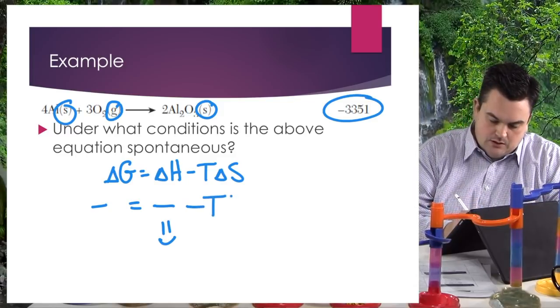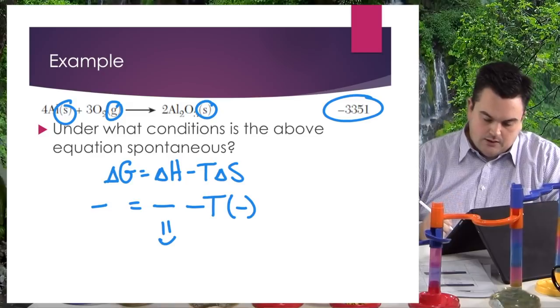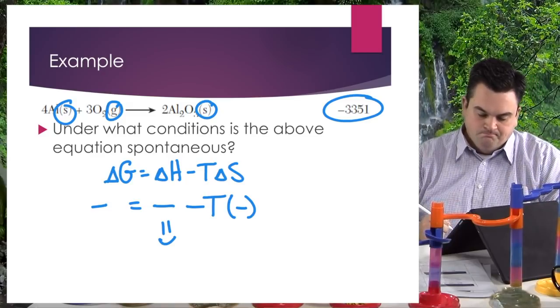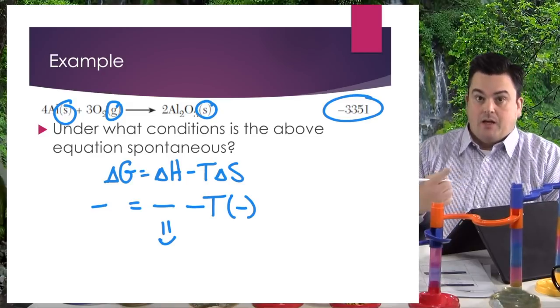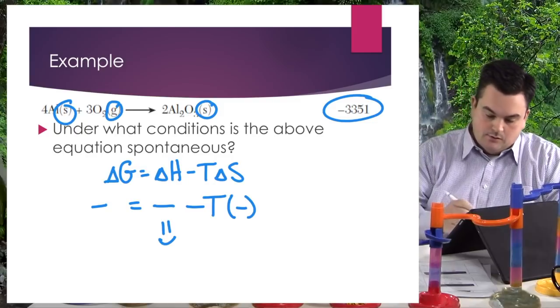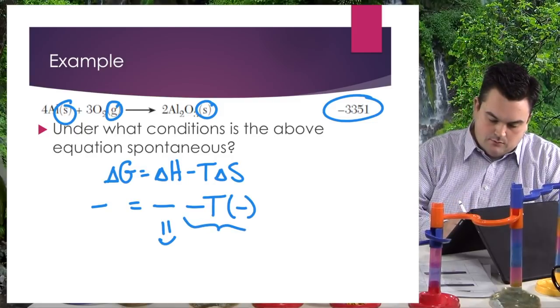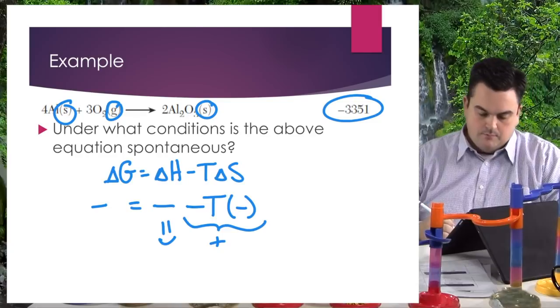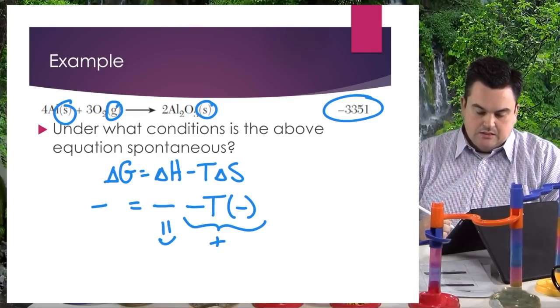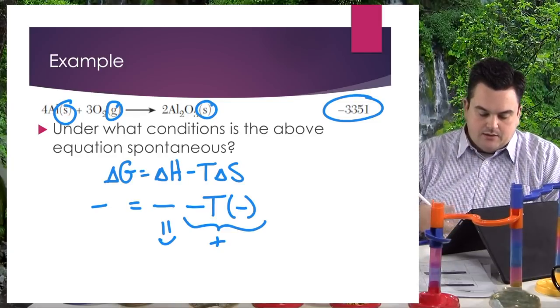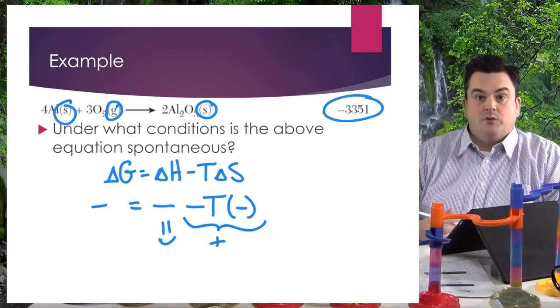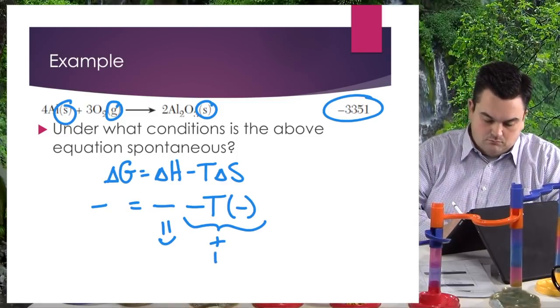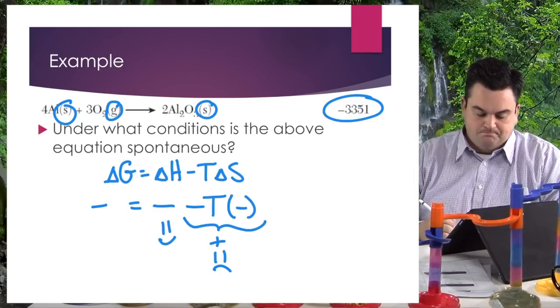All right, so let's fill that into our equation with the signs. So minus a T, negative. Now what's a negative times a negative? Negative times a negative is a positive. Good, so those two things combined together are going to be a positive. Is that a happy or sad face? Is that favorable or unfavorable? Well, a negative delta S there, that's unfavorable. Right? Entropy is going down. Positive is not going to help delta G be negative, is it?